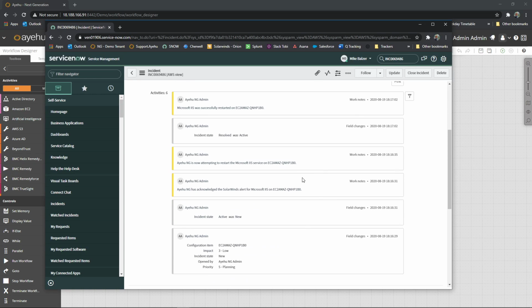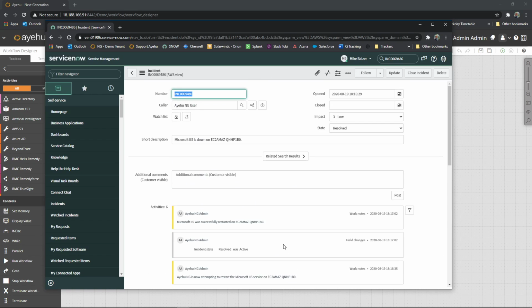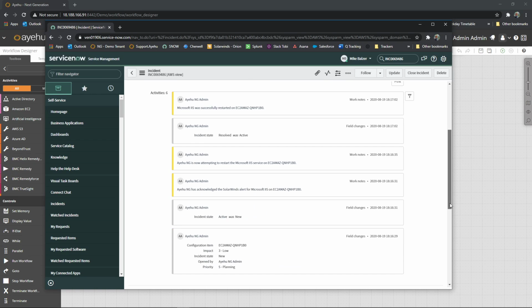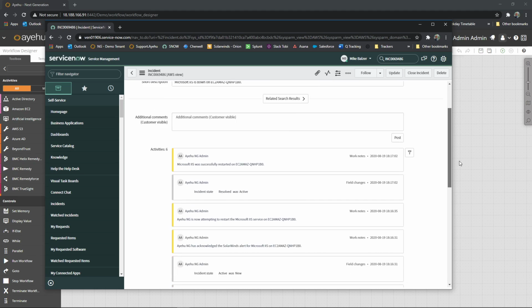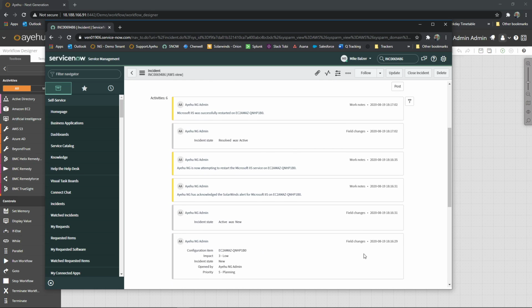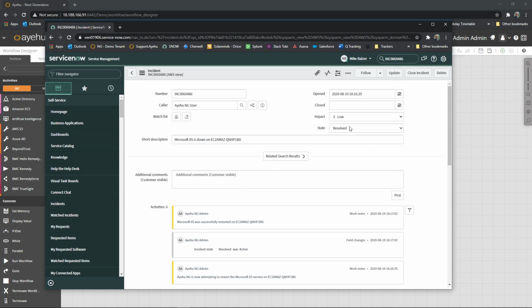And since we were successfully able to restart IAS, this is what our ticket would look like. So you can see a couple of pieces of information, of course, up top we're saying it was low impact, it was resolved. But we're also given a play-by-play of every step that we took through the process. If there were any issues, thankfully there weren't, but we were able to reset it. The node is listed here as well. You can also see that on the top right here, we went ahead and resolved it.